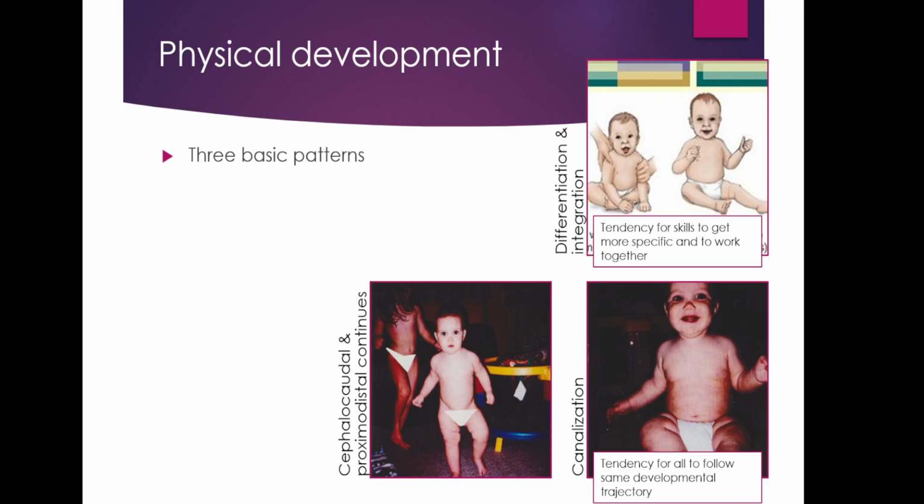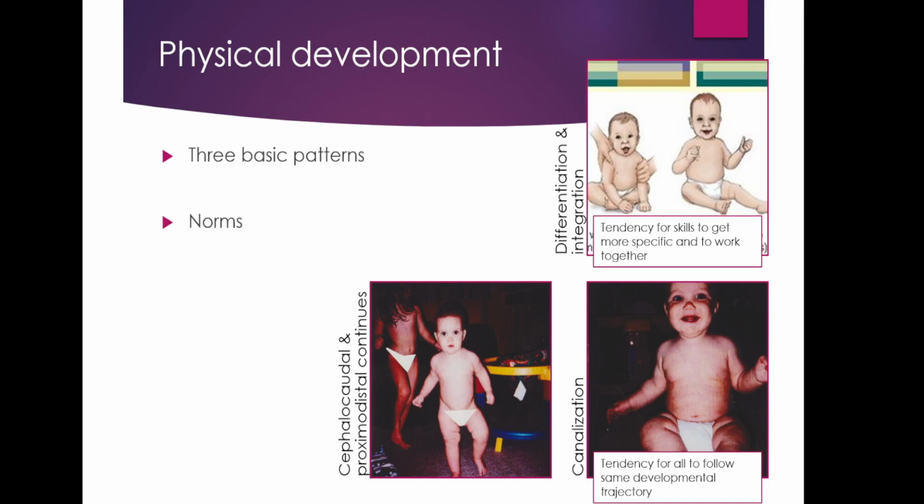And as they get older, they'll be able to integrate reaching, opening hand, grasping, pulling arm back. They can integrate that all together into one smooth movement. So that's just an example of what we mean by this differentiation and integration that will be happening as the child goes from infant all the way into adulthood.